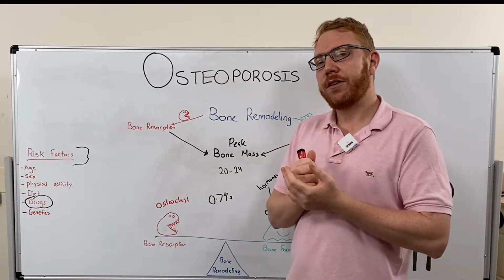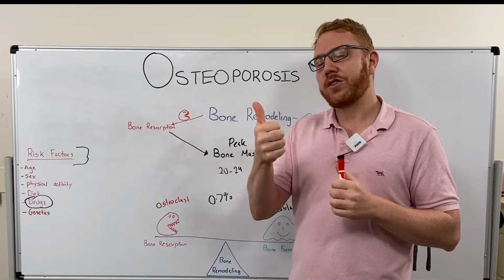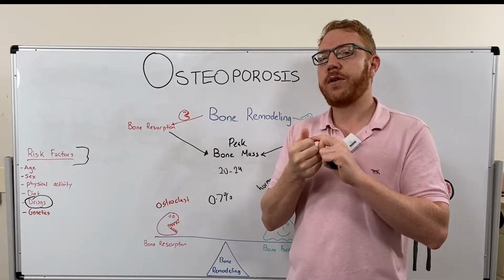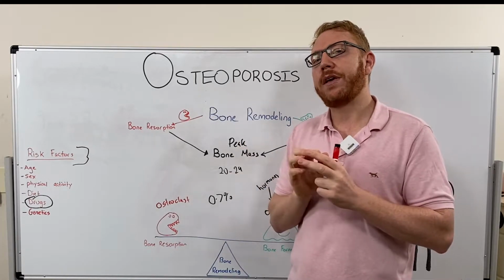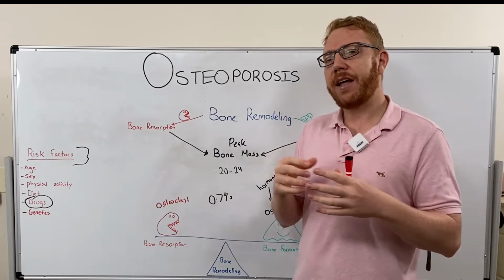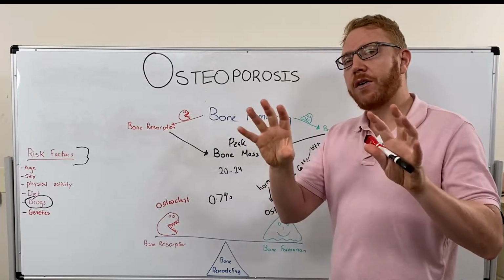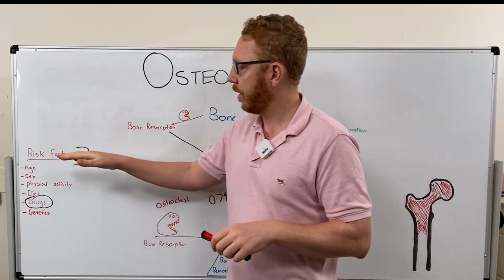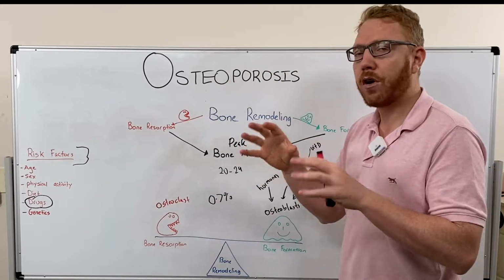Other causes of secondary osteoporosis would be endocrinal disorders like too much cortisol, too much thyroid hormone, too much parathyroid hormone, or a drop in some of the gonadal hormones like estrogen and testosterone. Some cancers can also lead to osteoporosis, like multiple myeloma. But for the rest of this lecture, we're going to focus specifically on the age-related or senile and postmenopausal types, which are the primary causes.